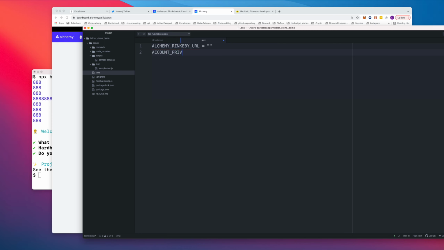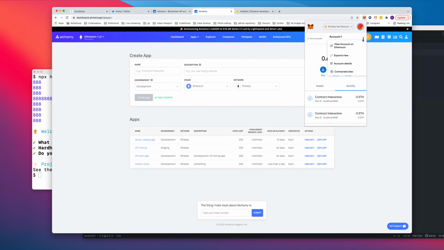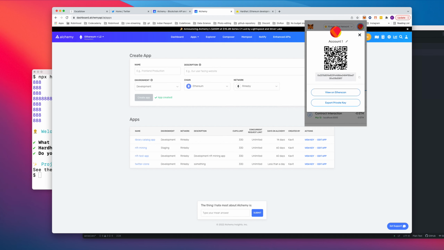Because you will be deploying the contract, you are going to be the owner of that contract, so you will need to pay some gas fees when the contract is deployed to the Ethereum blockchain. The way you can get your account private key is you go here, go to account details, and export your private key.